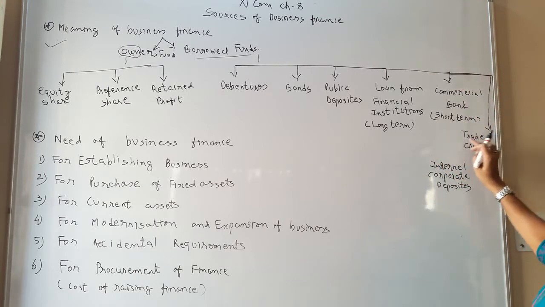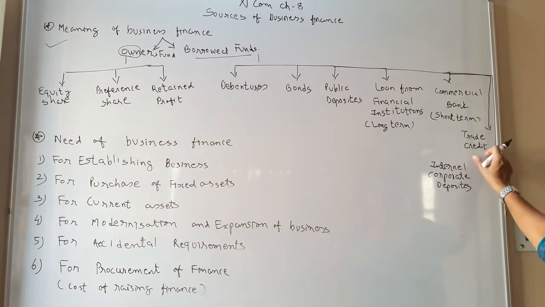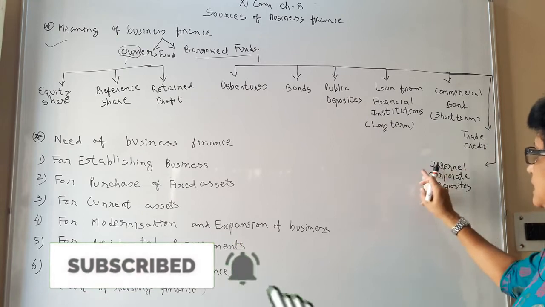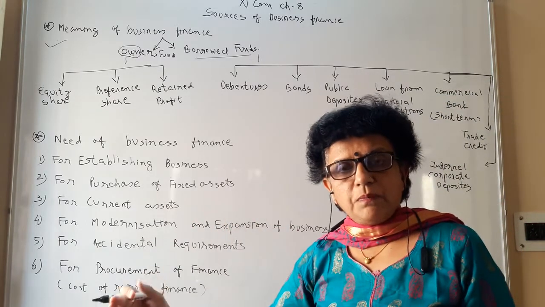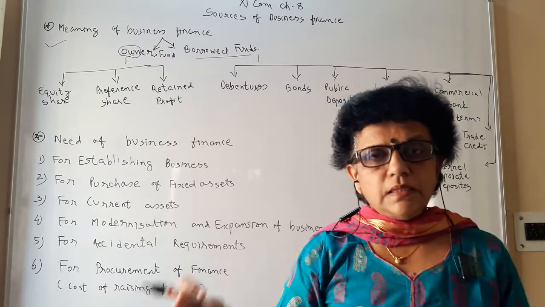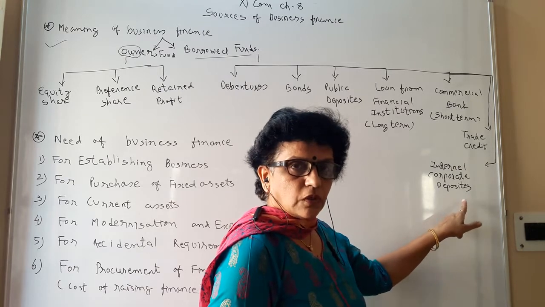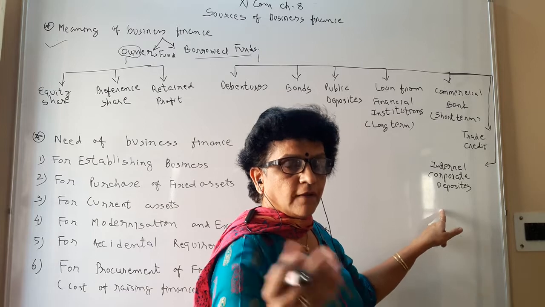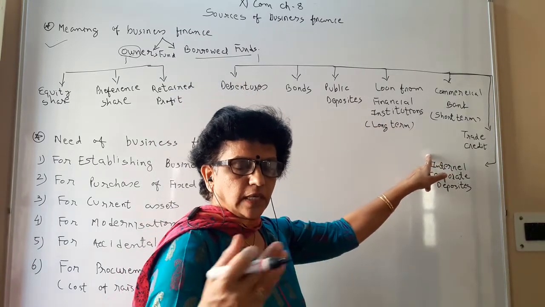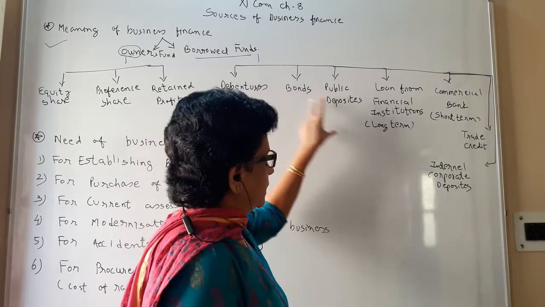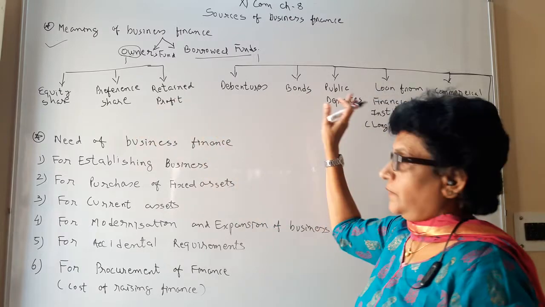You are buying goods on credit, so the credit period, the postponement of payment, is one kind of source of finance, known as trade credit. And you also get inter-corporate deposits. One company, the holding company, gives financial support to the subsidiary company, or one company gives financial support to another company. So one corporate gives finance to another corporate. That is another source of finance. All these are borrowed, not your own. Temporarily you are asking for and getting funds. Again, the meaning, types, and how you get these, we will learn later in this chapter. This is just an introduction to what business finance means, which includes owner's fund and borrowed fund, and what the types of owner's fund and borrowed fund are.